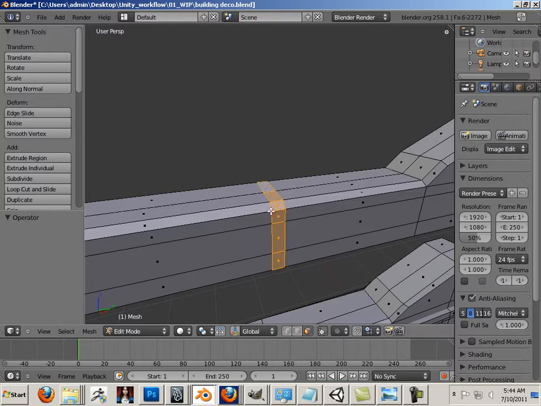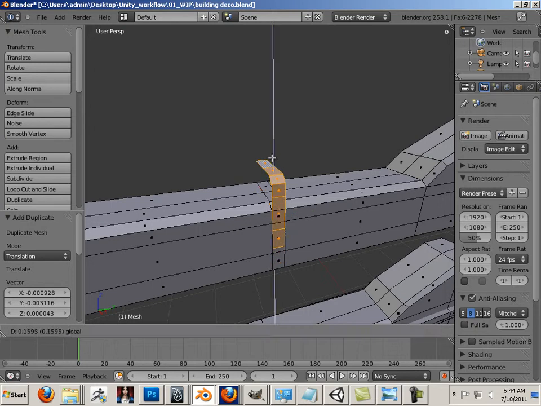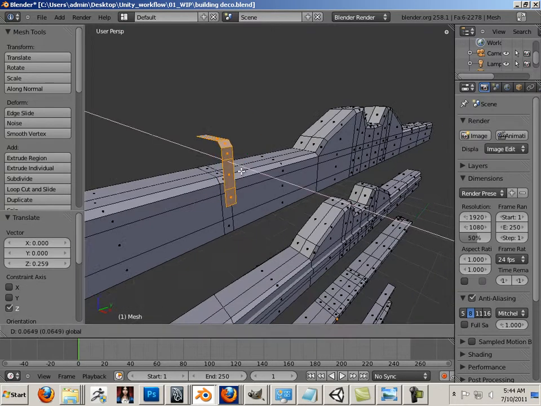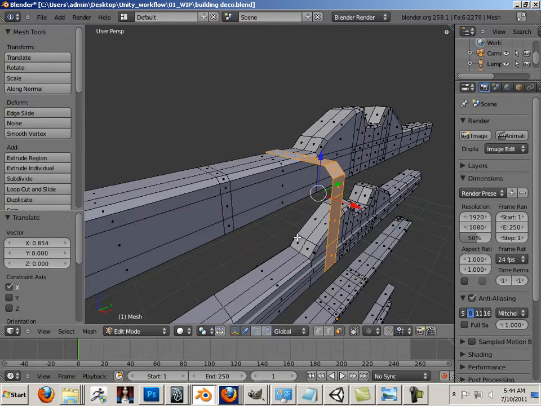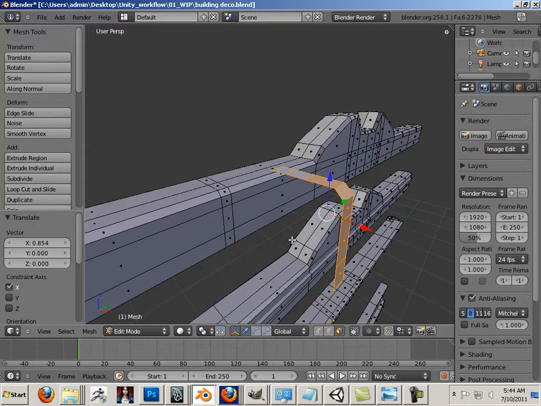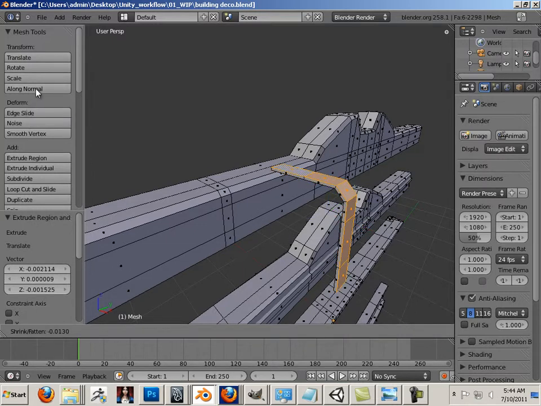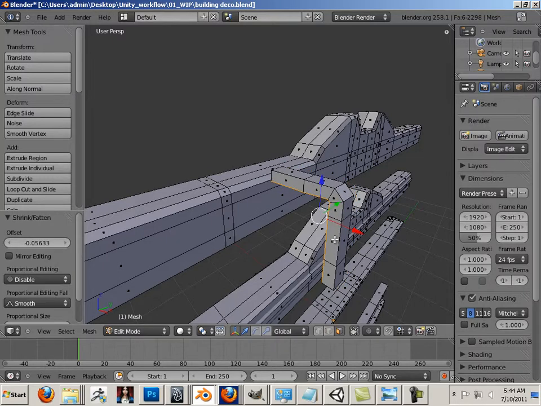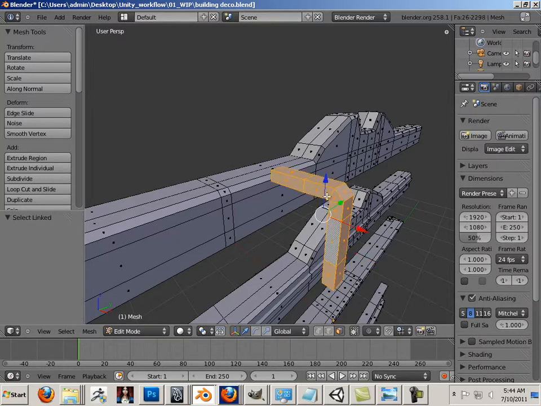Something like that might come in useful. Control E. And this is why I like to do a long normal. There we go. So I want one of those for future use too.